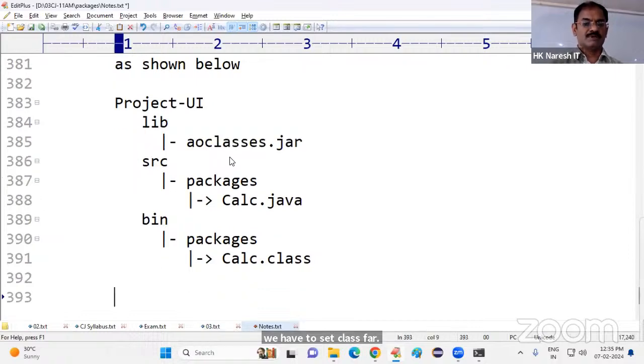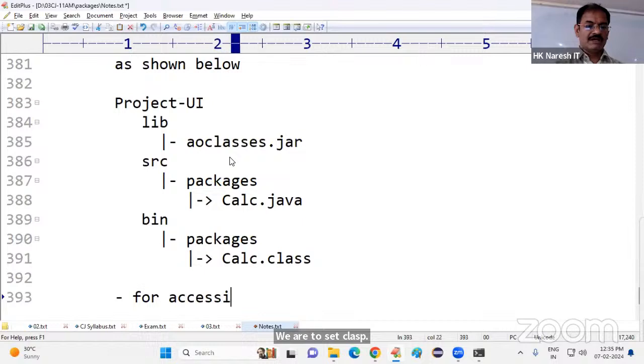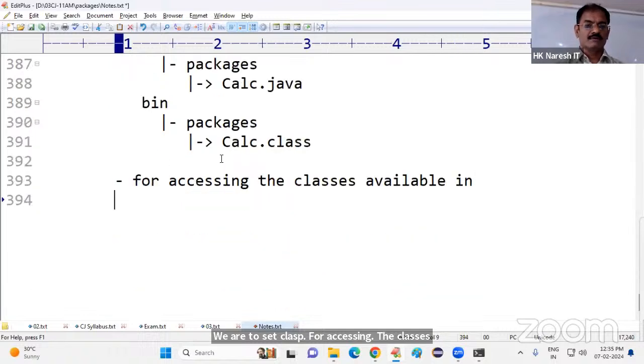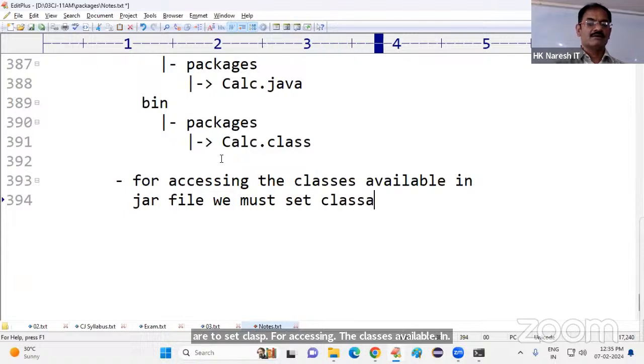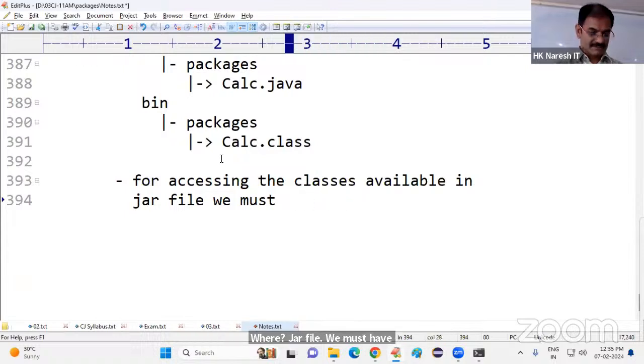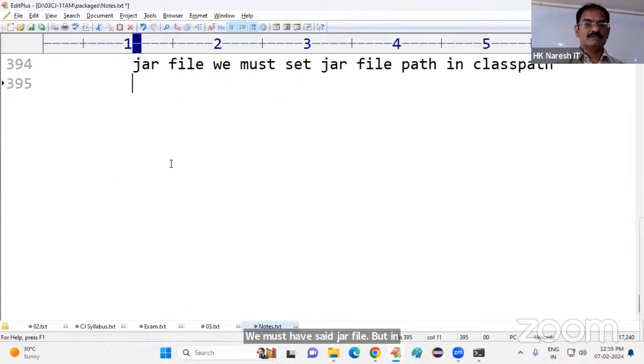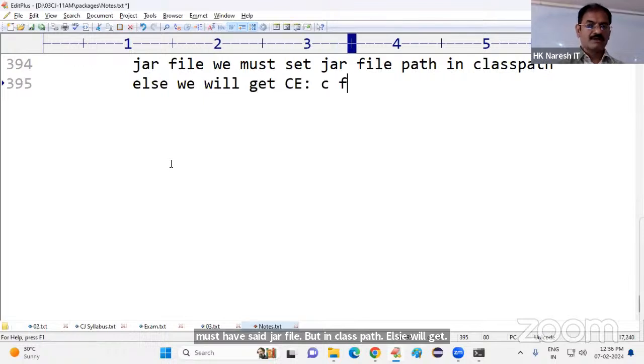We have to set the classpath. For accessing the classes available in a jar file, we must set the jar file path in the classpath. Else you will get a compile-time error, cannot find symbol.